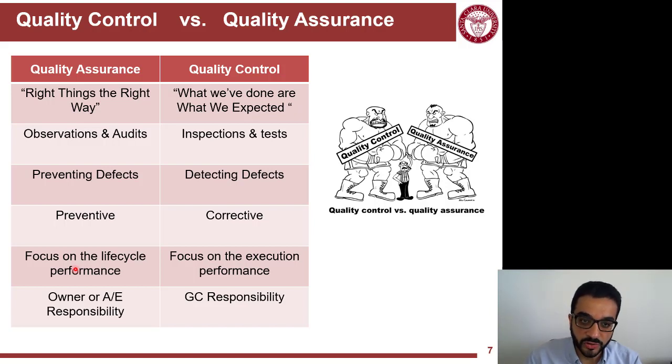But quality control is about the performance of the work right now, because you cannot measure something that will happen in 5 years because the contract is only for 1 year. You are only constructing the project here. So the focus here is a little different, and this is why quality assurance is important, or the skin in the game here. Who has skin in the game in terms of life cycle performance is the owner, right? Or they can delegate to the architect or engineer. But here, quality control, it's the GC.